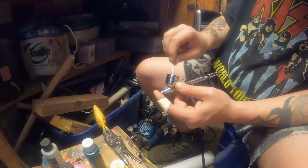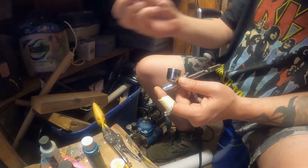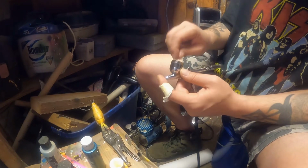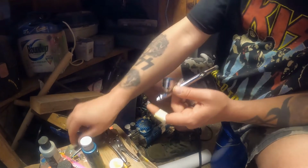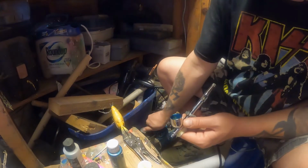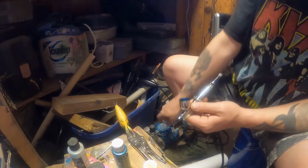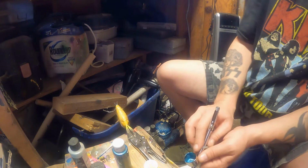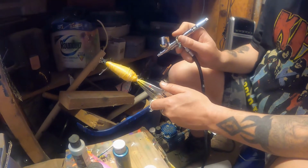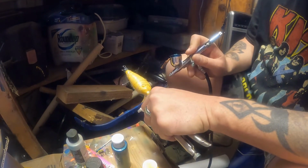Alright. Remember, we want this about the consistency of milk. See how she's running? This is iffy. Let's see. Wait, what's my pressure at? Oh yeah, I put it down too low. Okay, we'll put it up a little bit more. There we go. And if you have a piece that blows around, just put your thumb on it.